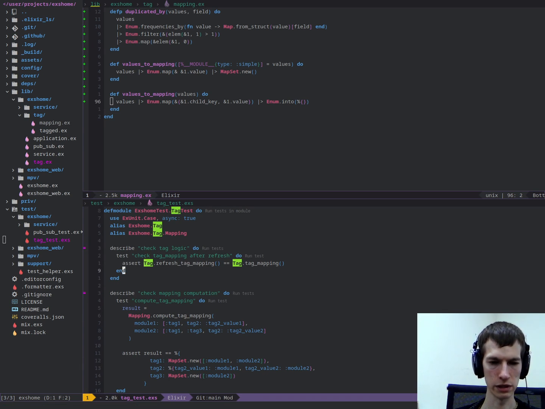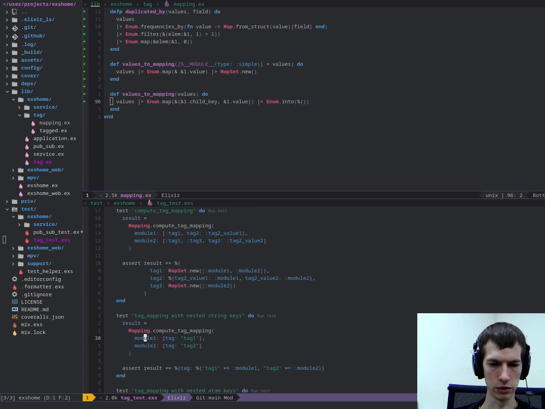Made it lowercase. Result, compute tag mapping. Insert result, tag 1.